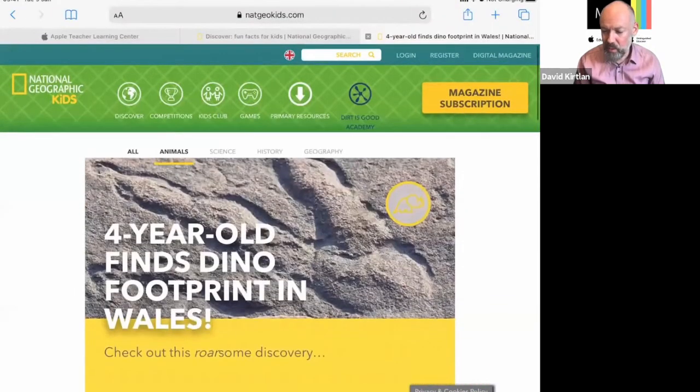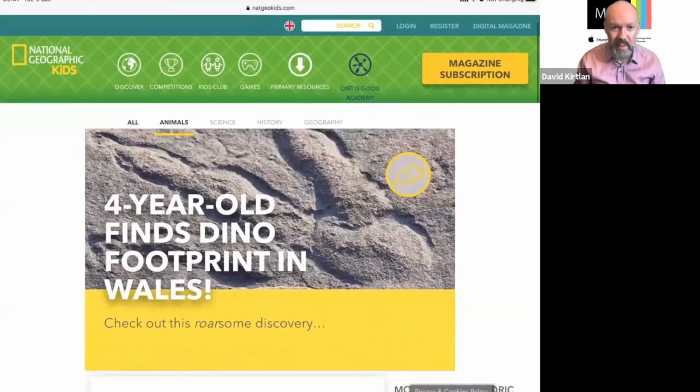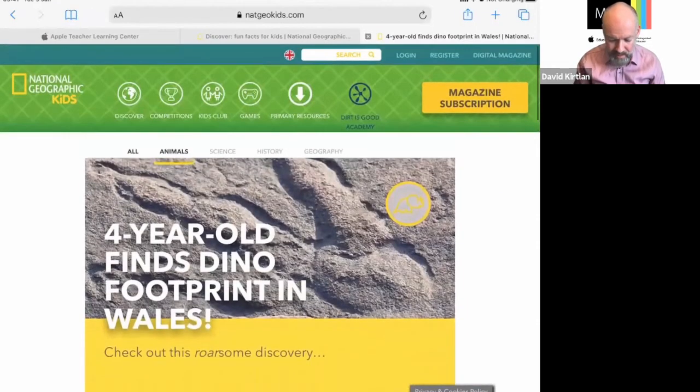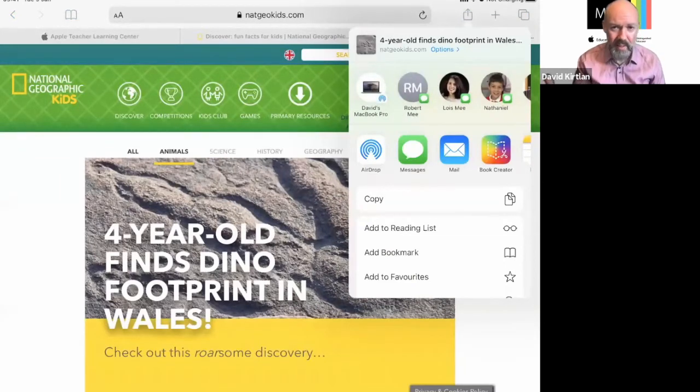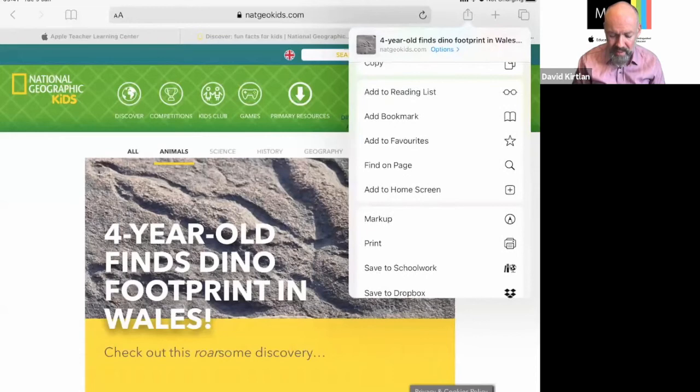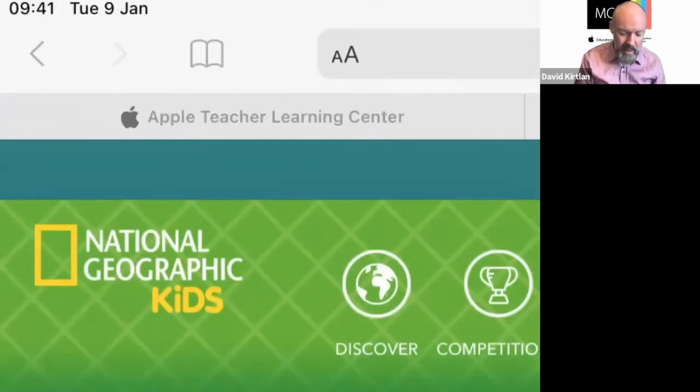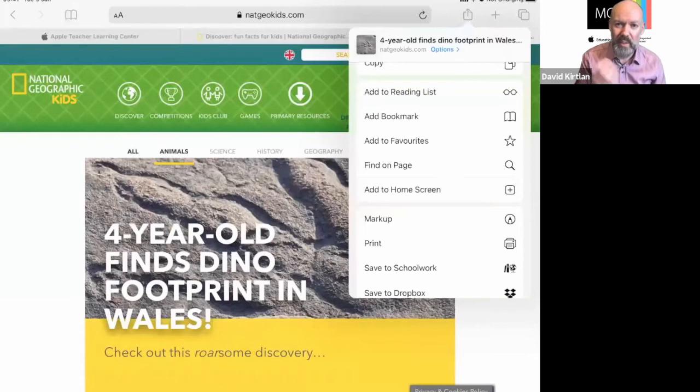So that's just a really nice, quick, simple way of thinking about how we can save information for later. Now, I also have the little share button up in the top corner. That's that square with the arrow coming out. And if I tap that, I can send that link in the usual way. I can add it as a text message. I could AirDrop it to someone else. I could put it in an email. But I do have these options here: add to reading list and add to bookmark. So I could add it to a bookmark, and it sits over here. There's my bookmark option over there, that little picture of a book. And a bookmark is just a link back, so it will sit there so I can always click on it and get back to this website.